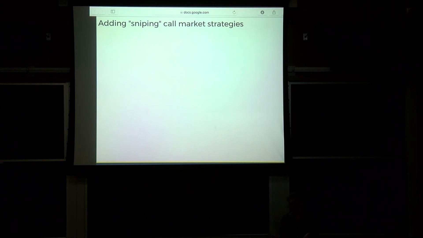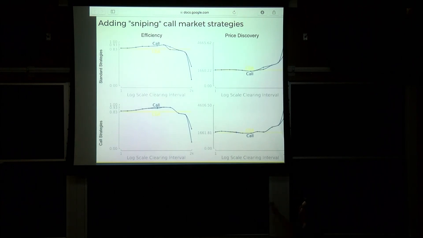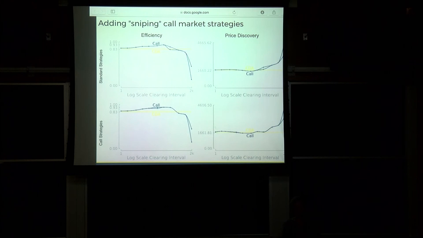If you arrive at the end of an interval, you can take advantage of the fact that most orders came in with less information than you. However, what we see is that there's relatively no effect. The top two graphs are efficiency and price discovery with the standard set of strategies; the bottom are the same but with the ability for agents to snipe — pricing adversarially at the end of the interval. Qualitatively, there's basically no real difference.